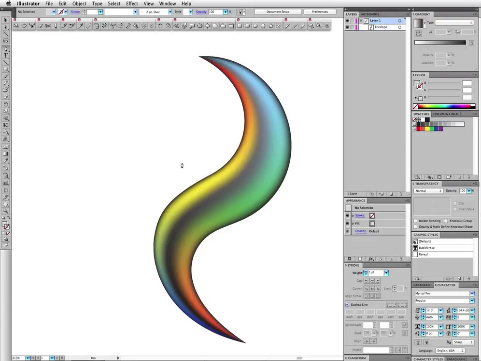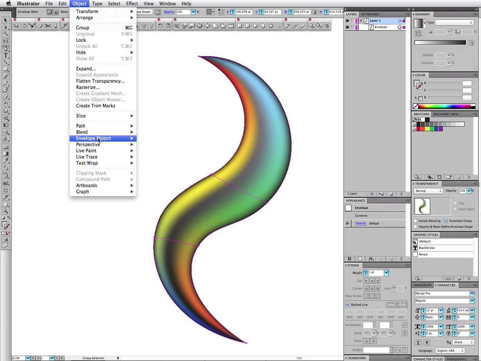So I use a method of distorting the mesh within an envelope distortion, a distortion envelope.